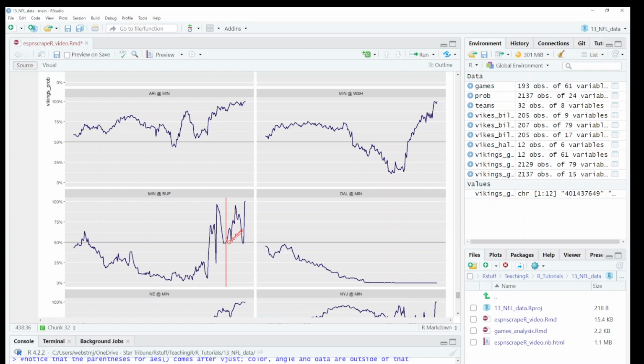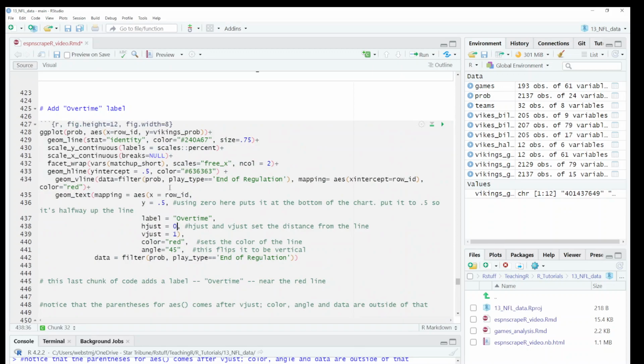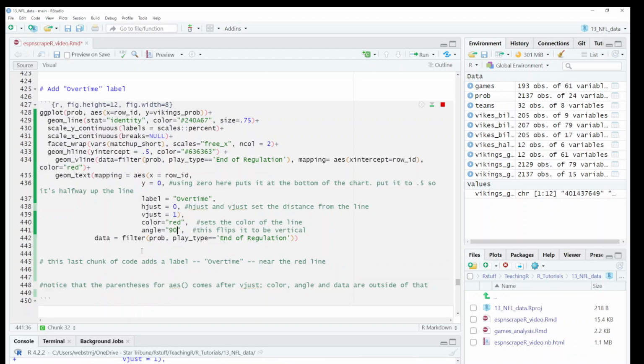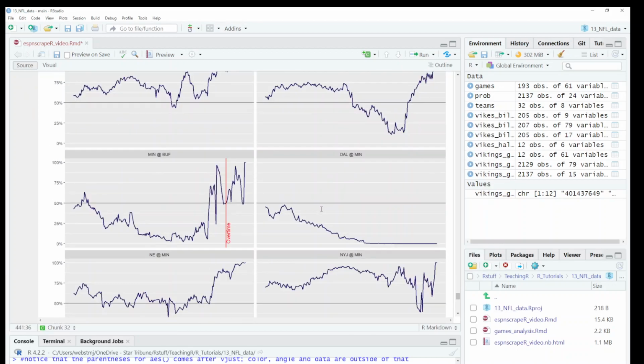But we could take the angle out altogether and just have it be flat somewhere. In this case, I like it down at the bottom. So this Y equals 0 because there's nothing down there. And then I kind of like the angle at 90 going up and down. But you could just leave out angle equals altogether, just delete that, and it will just be a straight word, like, you know, normal going across. Beautiful, huh? Okay, let's do some more.